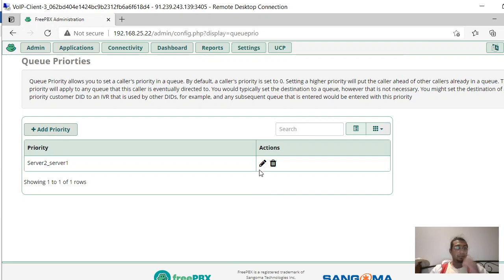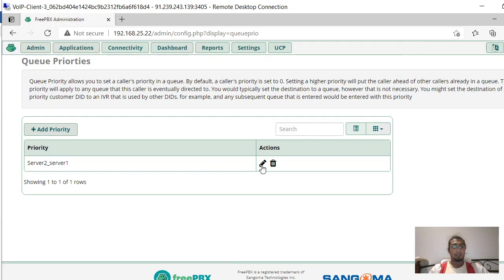So queue priority normally allows a caller to set a caller priority in a queue. This is to enhance the quality of service on the channels. So callers with a greater number of priority will be put backwards.